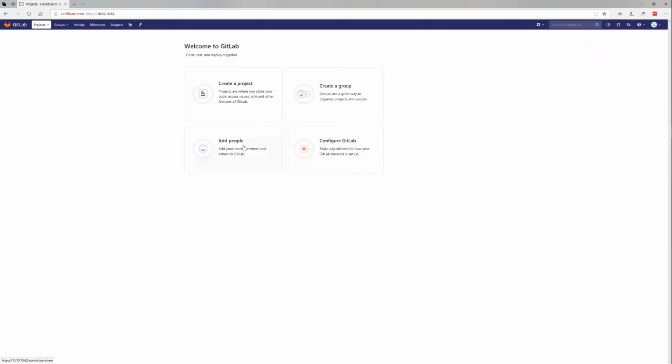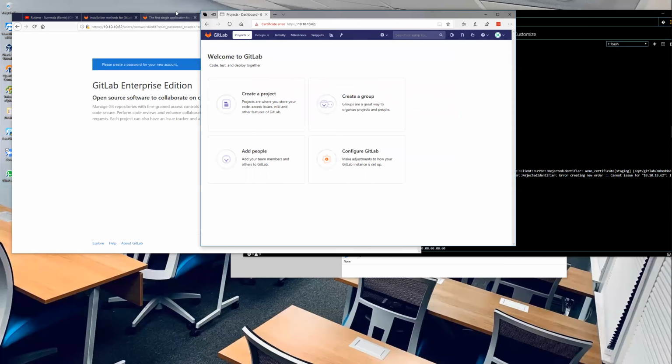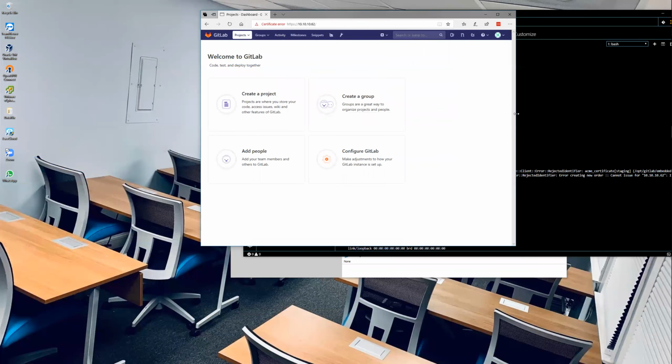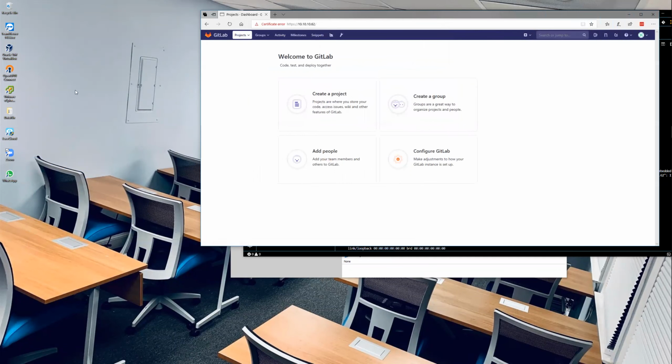Okay, so a few things I want us to start with. Like I said, GitLab is a repository management tool. Your developer wants to check in their code, you want to manage things. So ideally, let me do this.